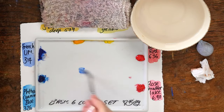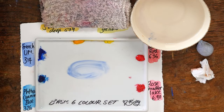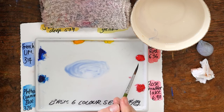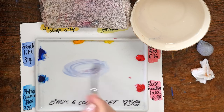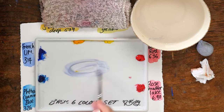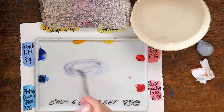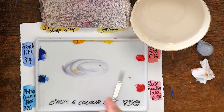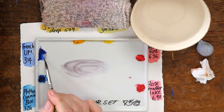So we're going to use some blue. Make a nice big puddle of it, not too big so it takes up the whole palette, but make a nice big splodge like that. Then add a really small amount of red, so just a tiny little bit of red and a tiny little bit of yellow. And keep adding the red and yellow until you end up with a nice grey, so it doesn't look blue anymore, it looks more like a grey colour. And you want to add it in really small amounts like that, so you hardly add anything. Now if you end up mixing brown again, what you want to do is just add a little bit more blue.